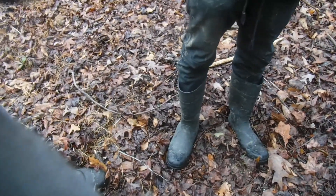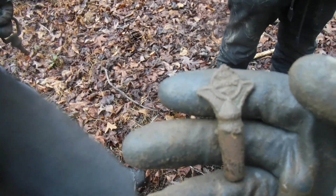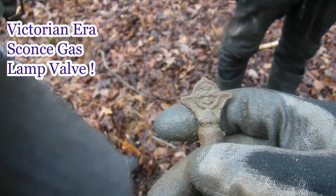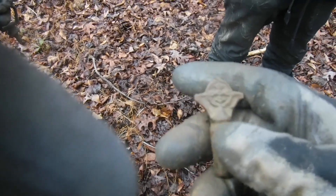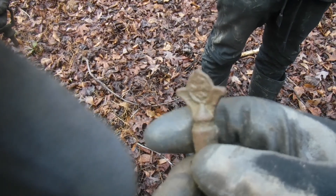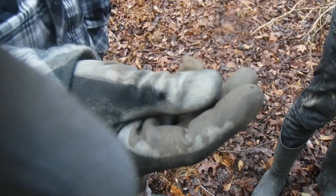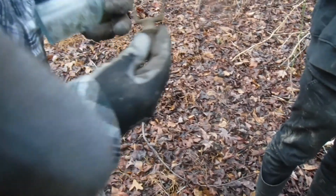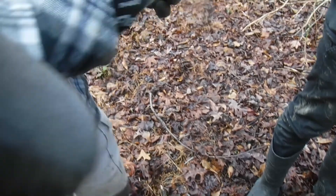All right guys, we all got together because we've been spread out a little bit, and I'm going to show you what we found so far. I just dug this — check that out, I don't know what it is. It's got this fancy top on it; Daniel says it could have been a clock winder, and that is pretty neat. Doug — let's see what you got, man. He dug a cork, or a tap — excuse me, a tap for a barrel. A range guide — look at that range guide, that's pretty nice.